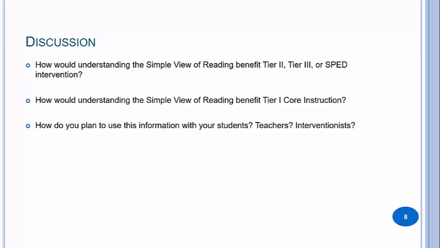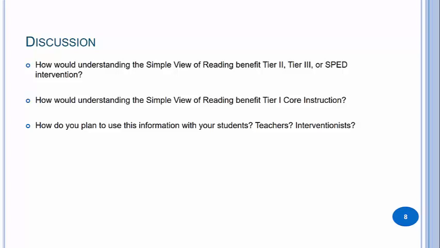So we want to make sure that we're aligning interventions for students in their area of need. So in order to be able to align interventions effectively, we have to know what the problem is, right? We have to know what it is we're intervening on, which really requires us to have a good understanding of the simple view of reading, of reading in general. So whether you're using Scarborough's Rope or you're using the simple view of reading, that understanding of how these pieces work together and knowing at the most basic level, if a student doesn't have phonemic awareness, they're really going to struggle with the phonics piece, right? So we have to be able to drill down to find what the most basic level is so that we know where to begin intervention.